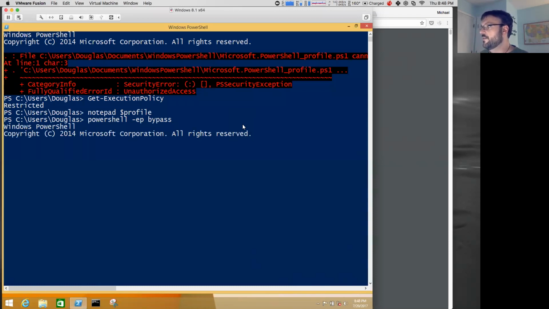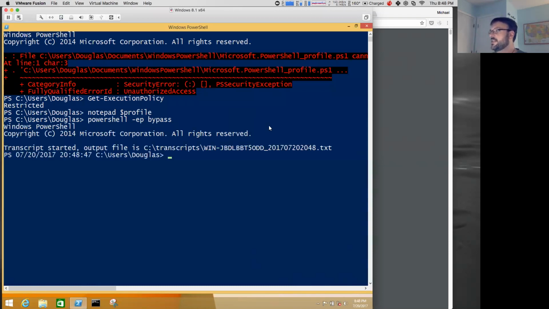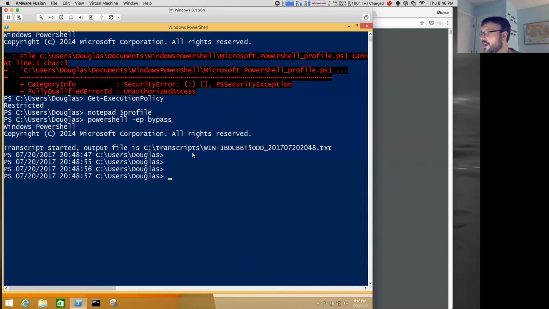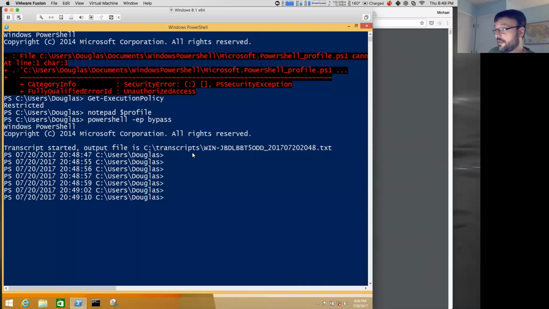Now what happens is I get a different prompt, and I get a message saying that a transcript has been started. So what's cool about this now is every time I hit enter, I have the date time stamp on my prompt. This is really freaking cool from a forensic standpoint, folks. Please do yourself a favor and start using this, because this resonates with juries and other folks if you're ever in that situation. The other thing that's cool is that there's these transcripts now.